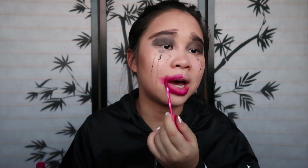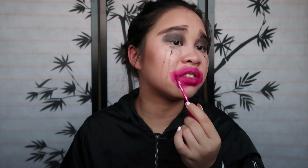Now that you're done with the eyes, the last step is the lips. So you need to grab your favorite lip color and really slather it on there, because this is perfect when you have to kiss those teachers' asses to get that good grade. So no matter how many teachers' asses you have to kiss to get that good grade, your lipstick would still be on. Really get up in there, everywhere. Oh yeah, that's perfect.